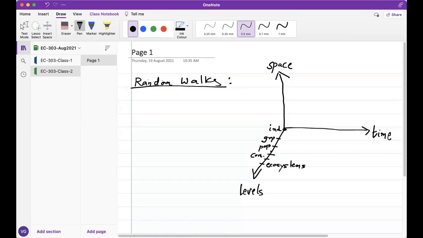Or we may even ignore space as well as time, and just want to see, if I do some averaging, how are communities structured, some kind of an average over space and time. And we may think how populations change over time, ignoring space. But we may also think how populations change over time while accounting for space. So there are different levels of approximations we make to study various behaviors in ecological contexts.